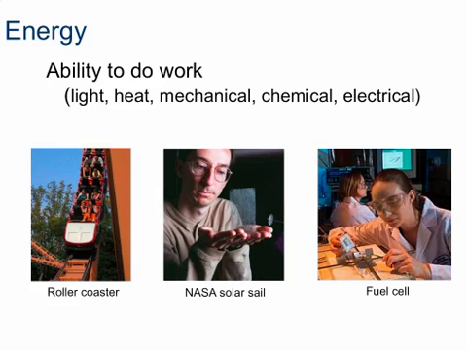All right, so if we're talking about energy, energy is simply the ability to do work. So the work we just talked about, we need the energy to do it. So we can be talking about different kinds of things. A roller coaster uses energy. As it goes up, it's up high, it has potential energy, and then it moves, or it's mechanical energy. You've got NASA, and they talk about a solar sail or fuel cells. Those are all examples of energy.